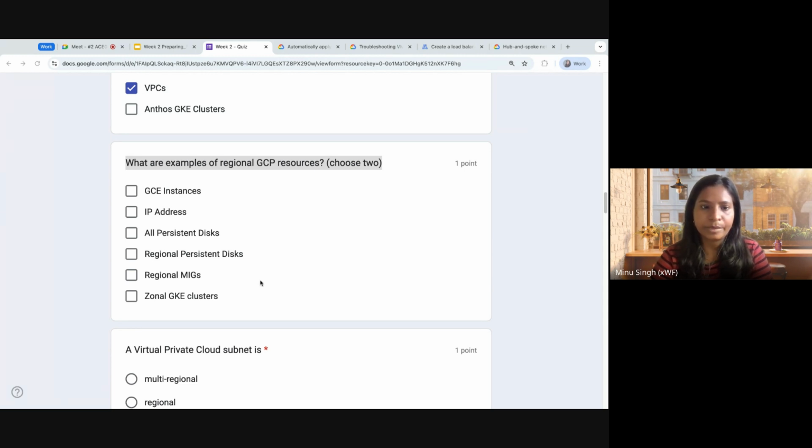Okay, MIG as in regional MIG. What next? Instances are zonal. We just saw that when you try to create an instance, you have to give the region, then you have to give the zone. So it is a zonal service, GCE instances.